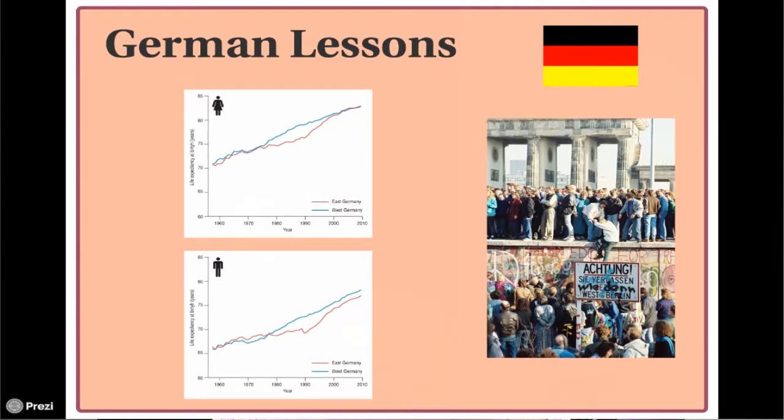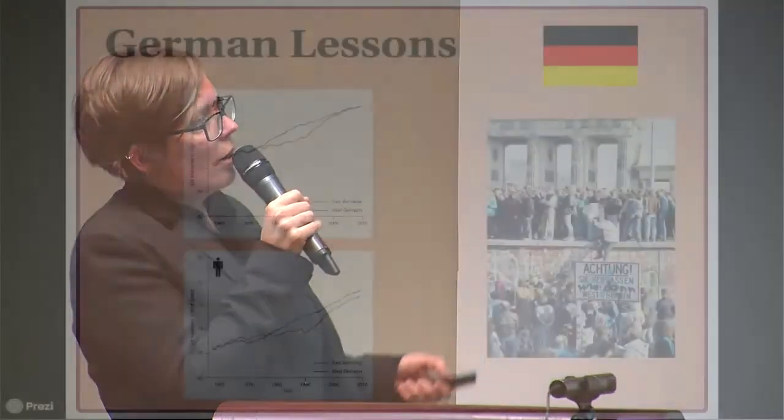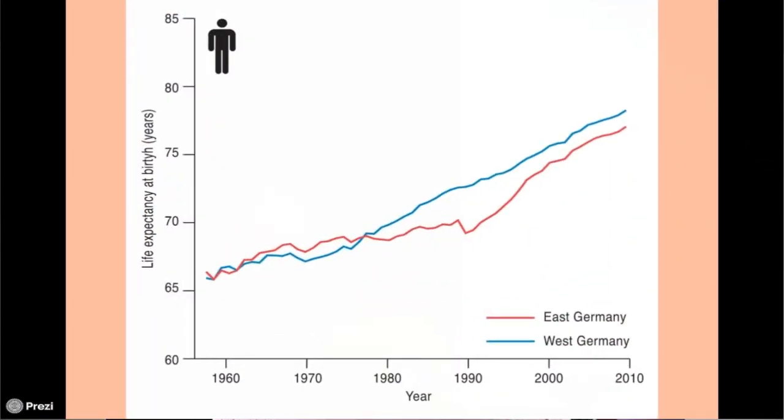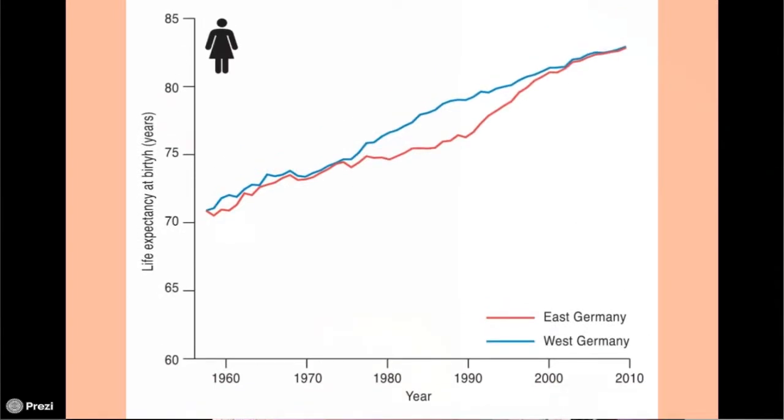So we've got a big inequalities between, of course, communist East Germany up until 1990 compared to capitalist West Germany. And this is for men. We can see here that in the 1980s you're getting a big gap, 4-year gap. After reunification, there's a closing of the gap. So the life expectancy difference now for men between East and West is only 6 months. For women, the change has been even more astounding. The 4-year gap has been completely gone. We've got equality now across those two regions.